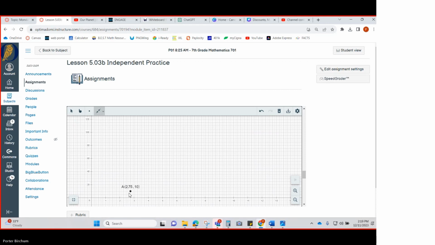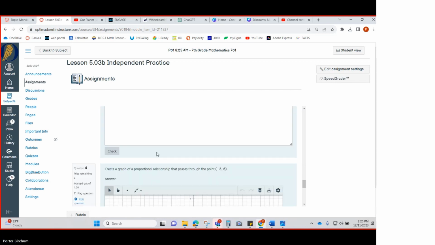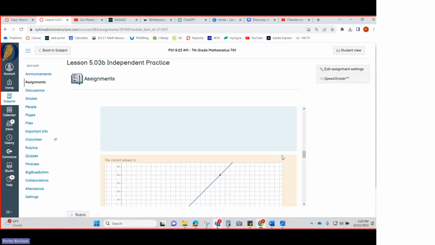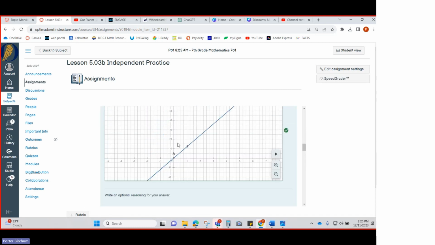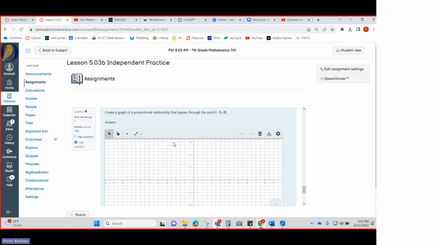Now I can do my line. 0, 0, and then I go over 2 and up to 120. Steady hand, steady hand. 115, almost. 120, 2 and 120, 0, 0. Let's get out of big mode. Yep, 2, 120. Let's check it. Nice. I haven't figured out how to start the line and then move the picture. Maybe if you put the dots first.